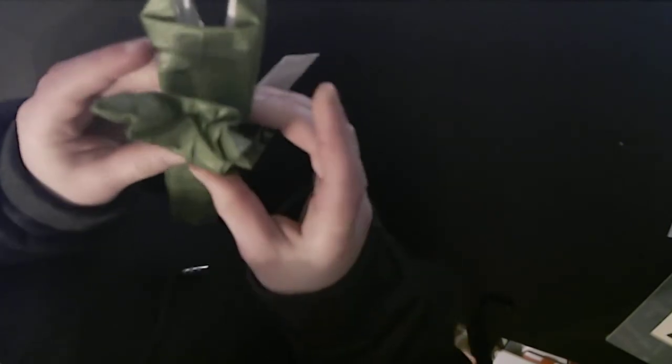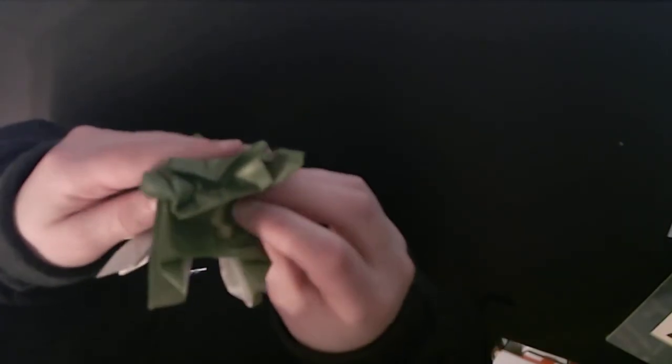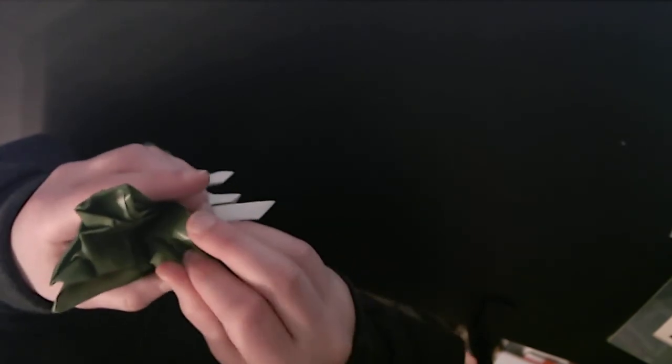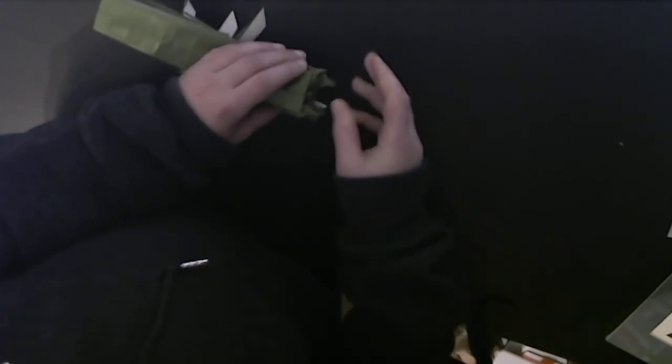Okay, so you're gonna have the two praying arms. Now, you're gonna try to lock them together by folding them. If you want, you can kind of shape it a bit. I don't like to. Now we're almost done. We just have to shape it a bit more. With the eyes.